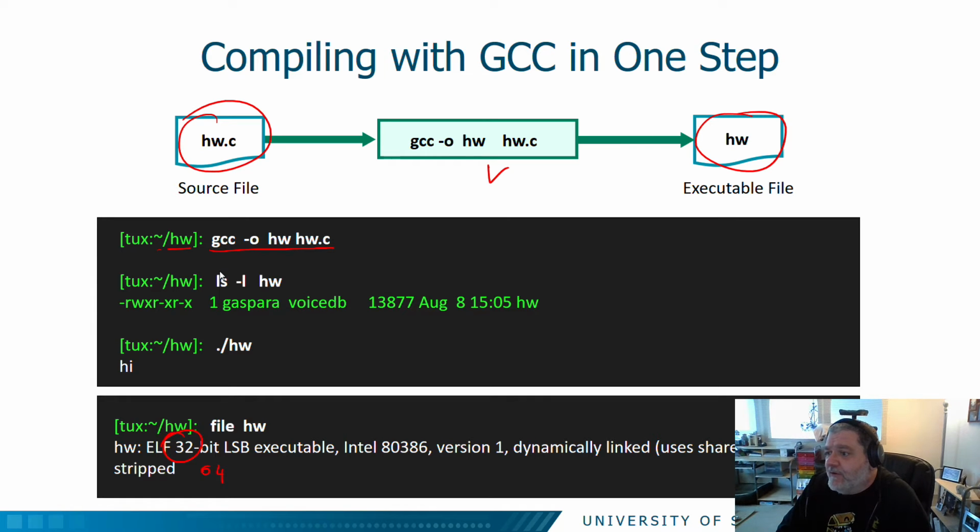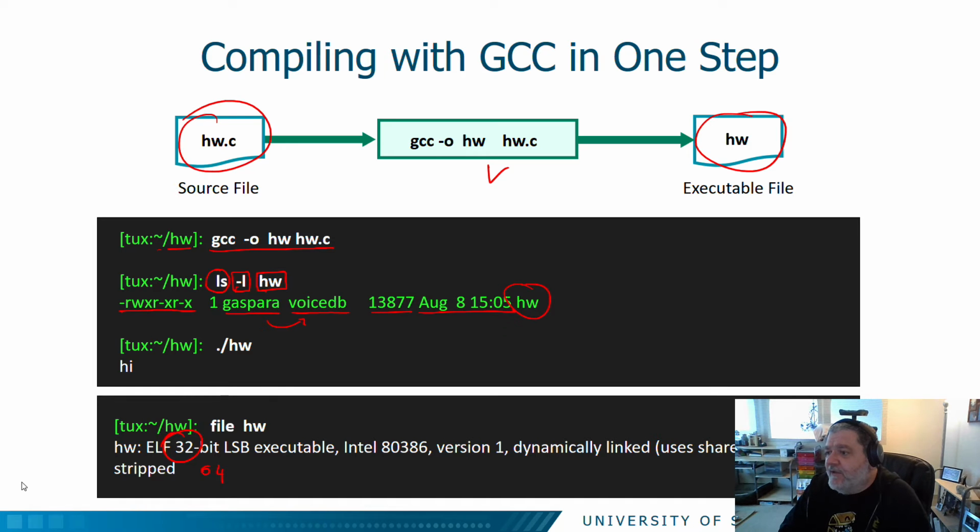I use another command, ls, list storage, and I give it the option -l. And I ask it to list information about the executable file hw. It tells me the access permissions, the name of the owner of the file, the group of users to which the owner belongs, the size of the file, the date it was last modified, and of course the name of the file.